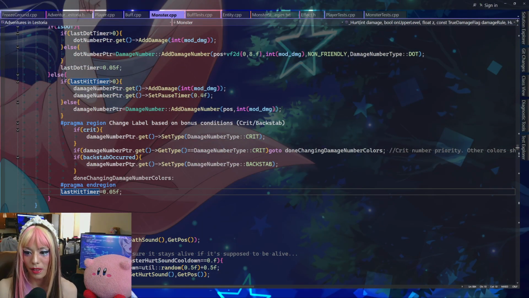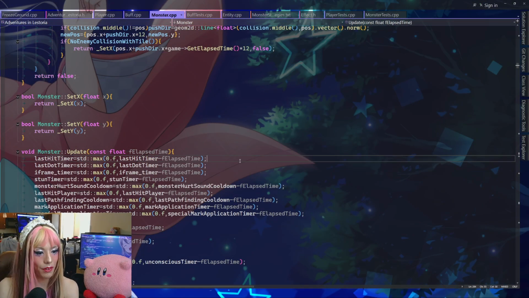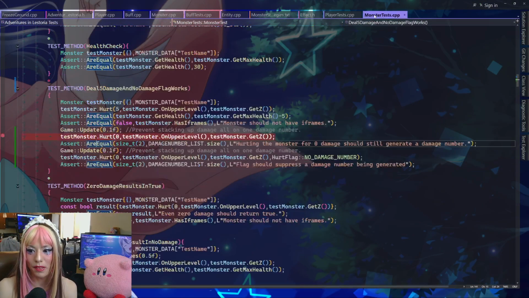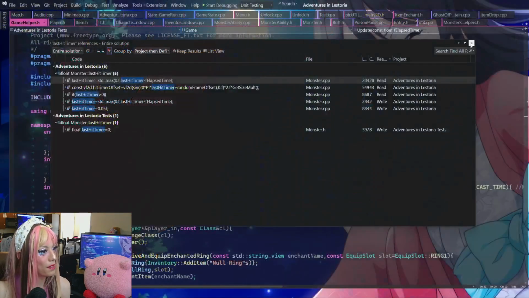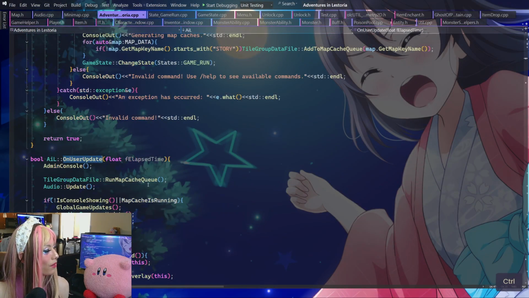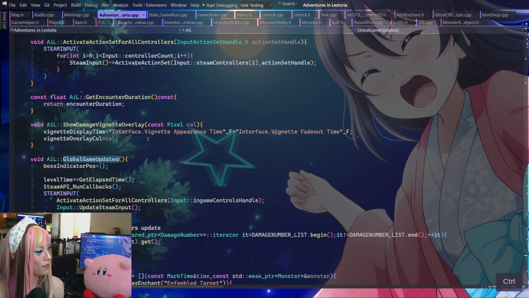Let's look at where it goes down at. It goes down in the update function, so we would expect the monster update function to be called in game update. So does it not? On user update, under global game updates, one of these two should be true, like the console should not be showing during this.